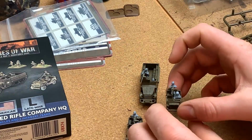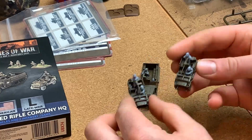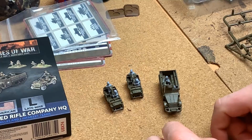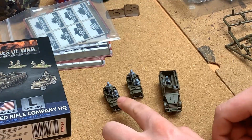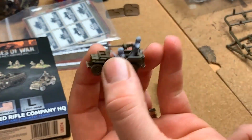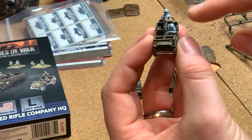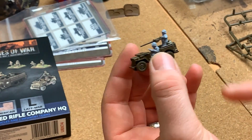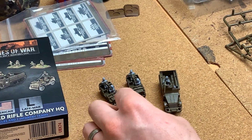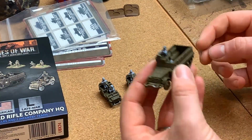There is loads of stowage you can get with these Jeeps as well, which I haven't used. I've just kept them bare bones for now. But yeah, they look cool. The Jeeps were fairly simple to put together. I have glued the actual guys in. Some of you might choose to paint them separately. I've just chosen to stick them in and worry about the painting once I get to it. A couple of people glued in, I don't think it'd be much of an issue, especially at this scale, when I'm not going to go into such heavy detail when painting.